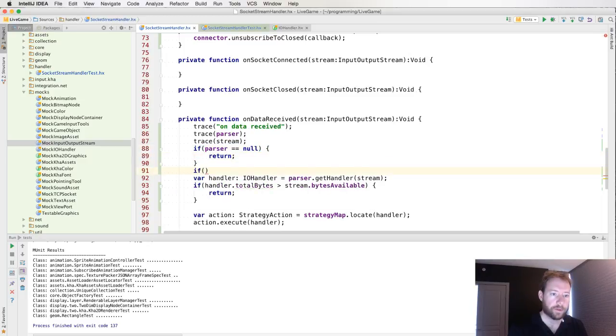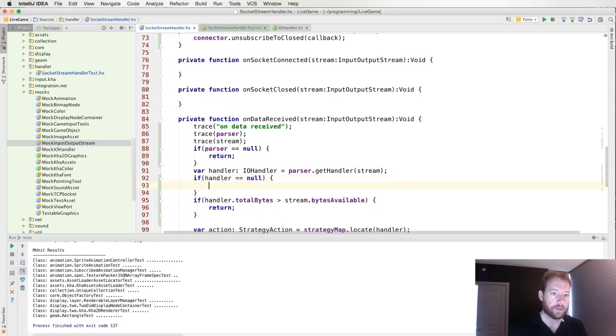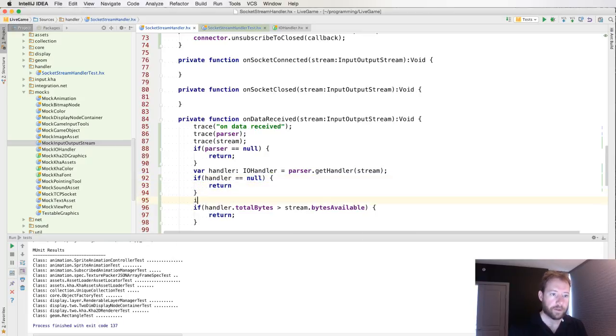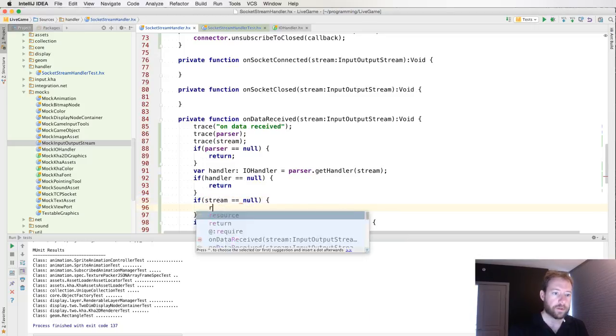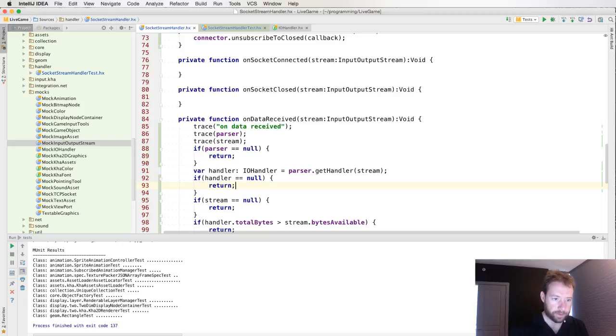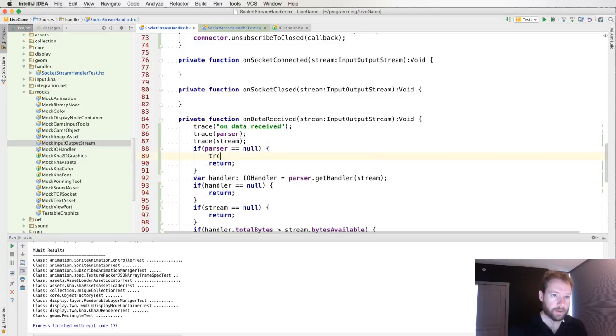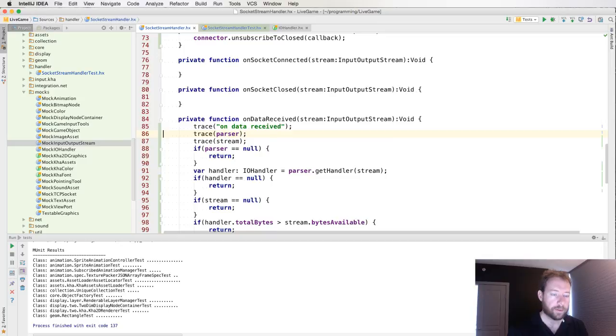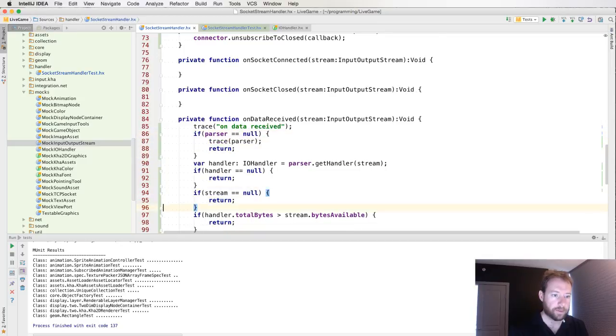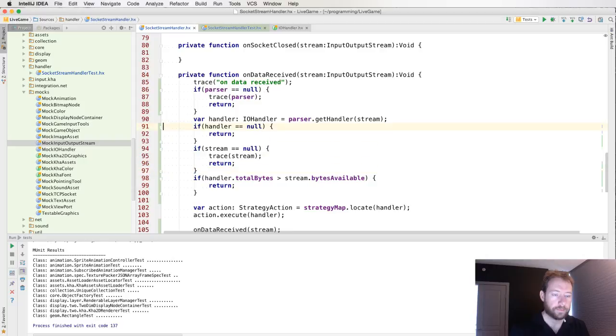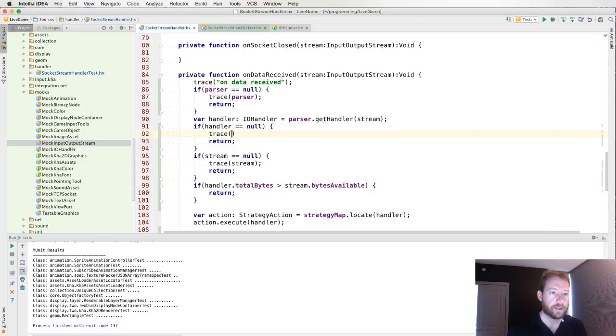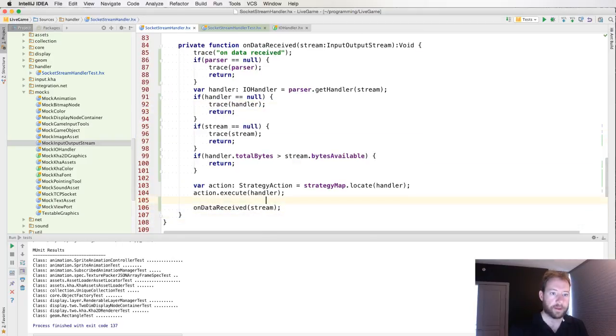If handler equals null, return. If string equals null, return. So we gotta make sure this trace is here. Trace parser, trace the stream. Trace the handler, and let's do it.